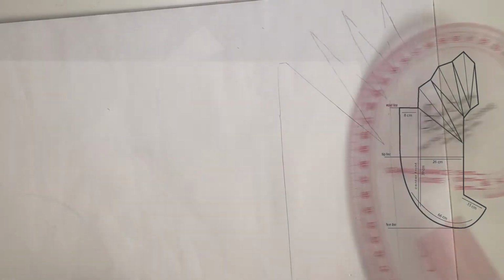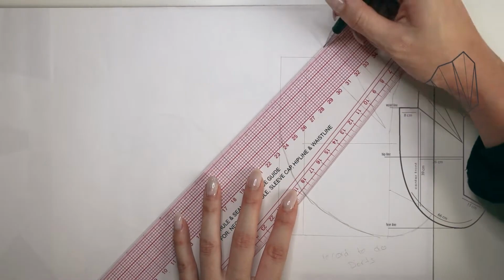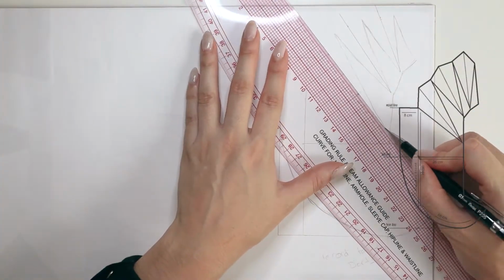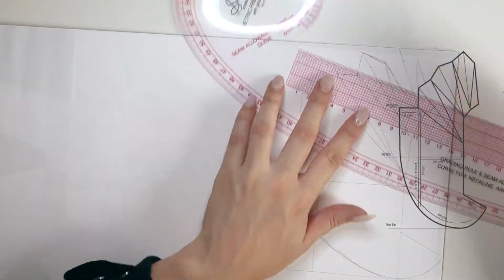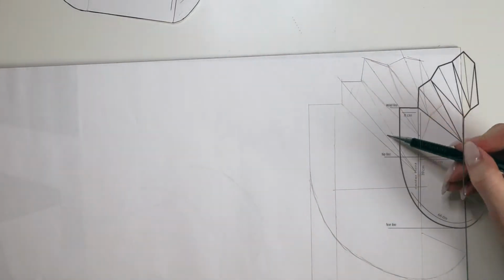And with this pattern, then we are going to create the darts. And to do so, we just need to connect those 4 points, as well as find the middle of the dart and create the kind of pointy triangle that will make sure that when you fold those darts, you have them on the waistline, all of them. So it will be easier for sewing later on.